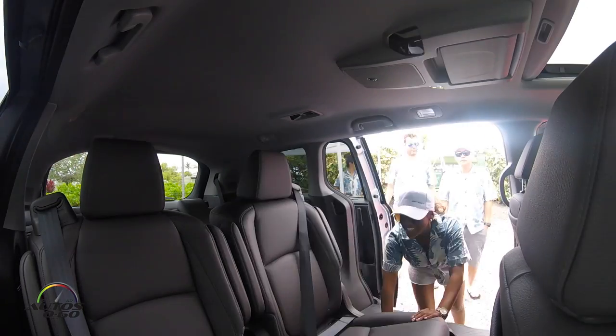So when you guys invited us to come here and do the test drive, you invited our families. I don't have a family and I couldn't create one in a month. So we're going to adopt some kids from here and see how we do on a little drive and see how it goes. So here we are — as I said, when you invited me, they said bring the family. I couldn't make a family this big in a month. So here we go — we're going to go for a little family drive in the Odyssey. Please behave back there.